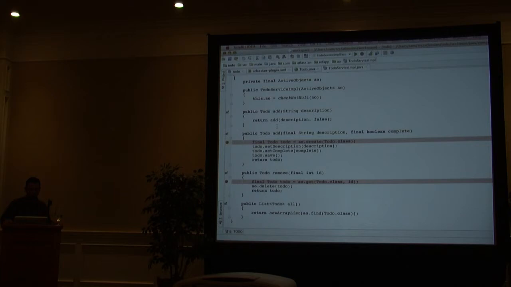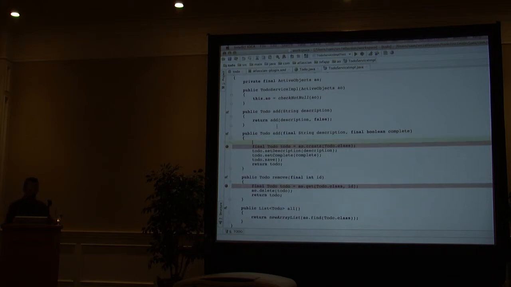Two more things I want to add on the ActiveObjects plugin. First, you should always wrap all your database interactions within a transaction. And technically what you'd have to do is use the ActiveObjects service that we used before and do something like that.